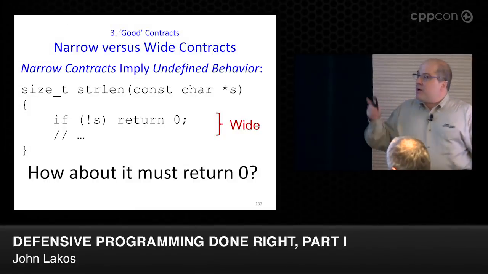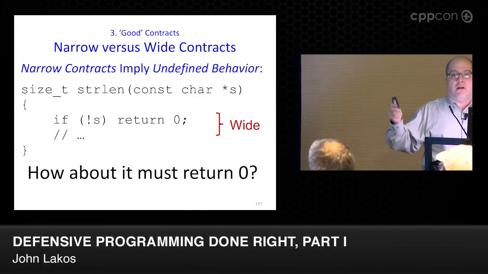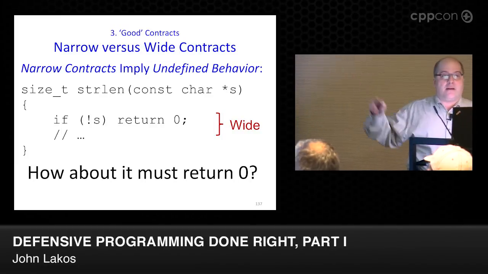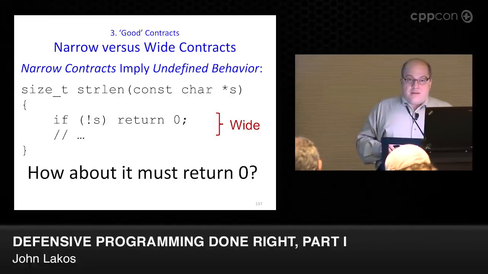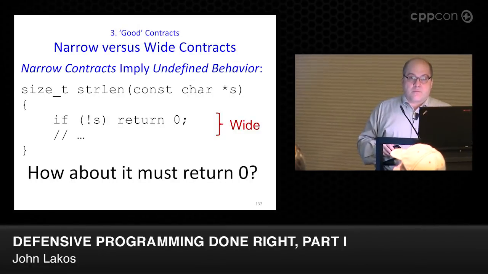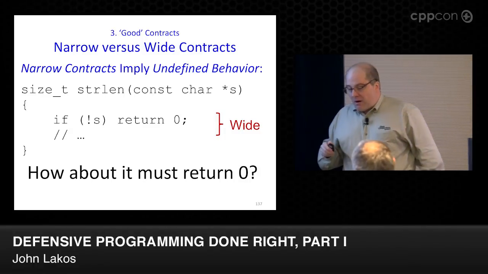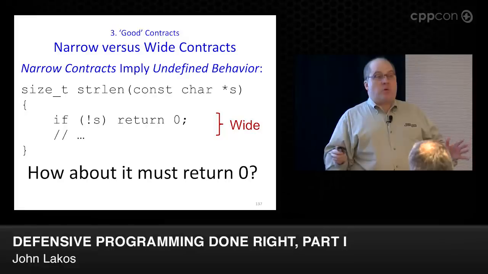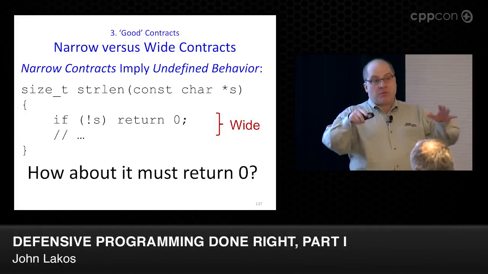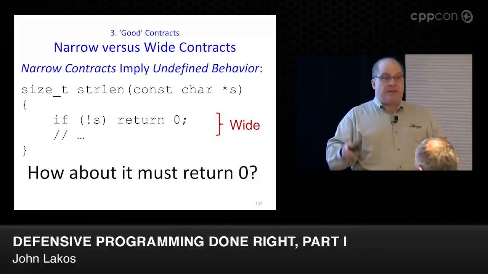But all right. So anyway, what about this? Is there anything wrong with this? Why don't we just do this and stop complaining so much? Oh, just fix it like this and be done with it. Is that a good idea? Marshall. This doesn't give strlen a wide contract. Why? Because, as you said, you can pass in a pointer that points to, say, unmapped memory. All right, so let me address that issue. Just like when we're doing contracts, where we pass a pointer that is required to actually refer to an object, we don't say in the contract that it has to be a pointer to a valid object. We don't say that.